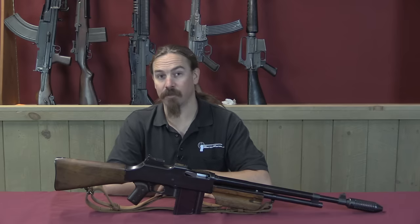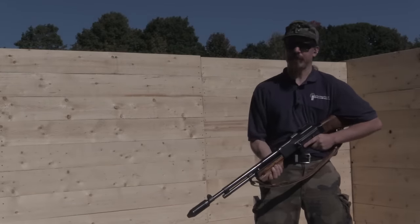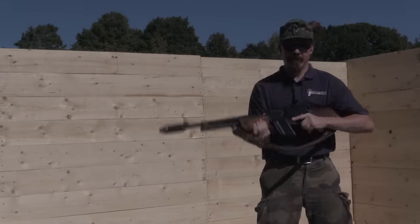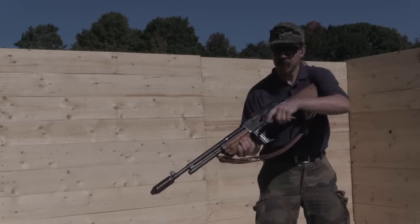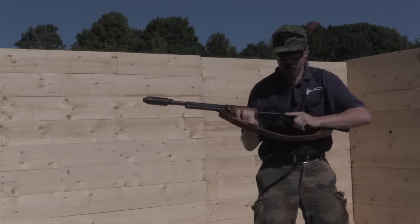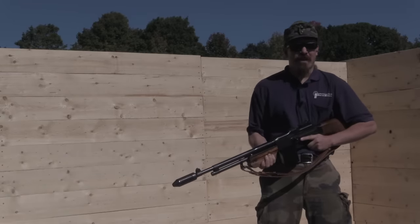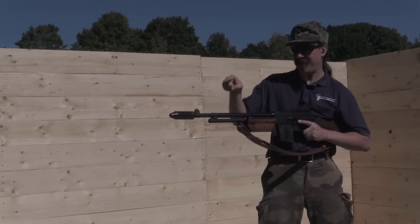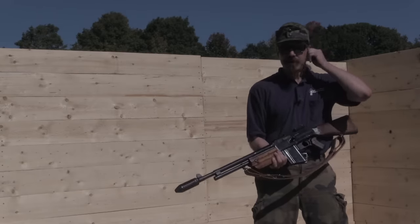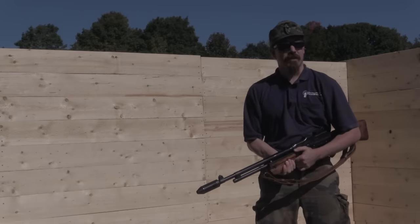I did have a chance to actually do some shooting with this, so let's see how that went. The question is: what is it like to shoot the official first FBI fighting rifle? Starting with a couple rounds semi-auto — it's an open-bolt gun of course. The recoil from that is minor. The gun is heavy enough at 16 pounds that semi-auto .30-06 is no big deal at all. However, the concussion from that Cutts compensator is intense. Normally blast from a muzzle brake isn't a big deal to the shooter, but this thing is kind of rattling my head. It'll be interesting to see what this is like in full-auto.